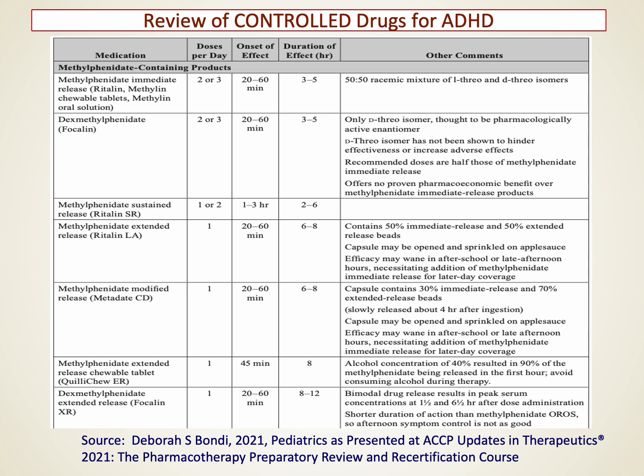In pediatrics and adolescents, there aren't too many contraindications, but any cardiovascular history or rhythm disturbances should be considered first. A second consideration — though not strictly a contraindication — is the risk for substance abuse. These are Schedule II controlled drugs with potential for abuse. On the other side, if you get good control of ADHD and the patient can function more readily, they actually lower their risk for a future substance use disorder.